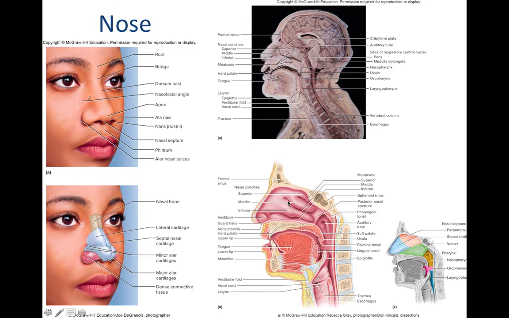concha in it. So these are large ridges that extend out. They're actually bones underneath the epithelium. And these help to provide turbulence to the air as you breathe it in. It causes the air to spiral, and so that air has more contact with the mucous membrane. So if you breathe in any debris, for example, it's more likely to get stuck in that mucous membrane. So you've got nasal concha that are present in here, superior, middle, and inferior nasal concha.